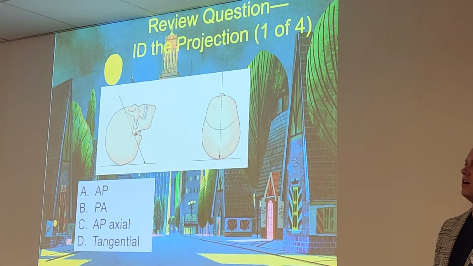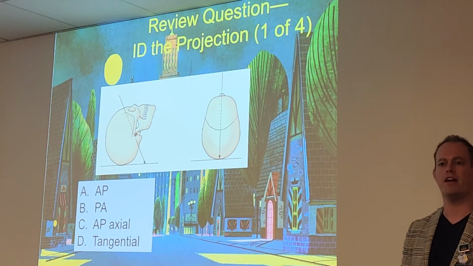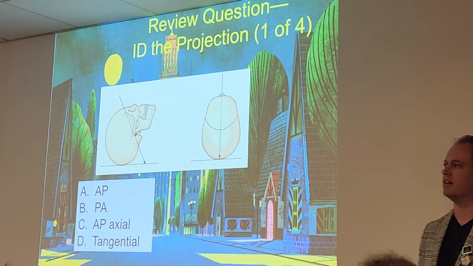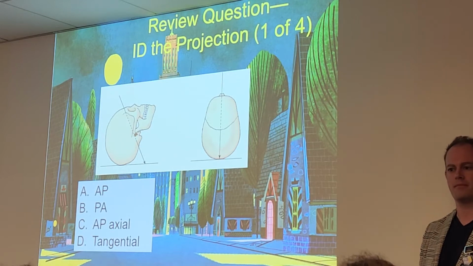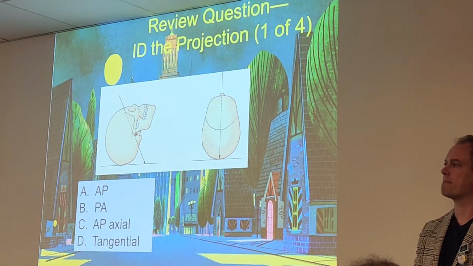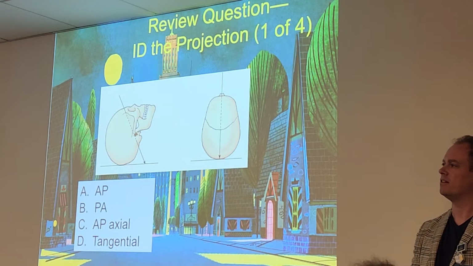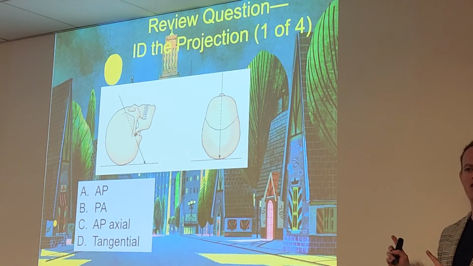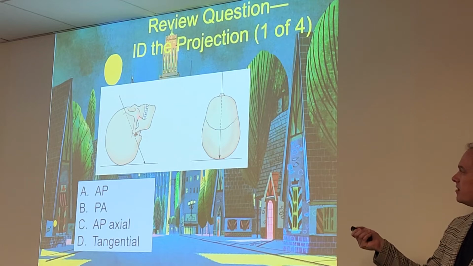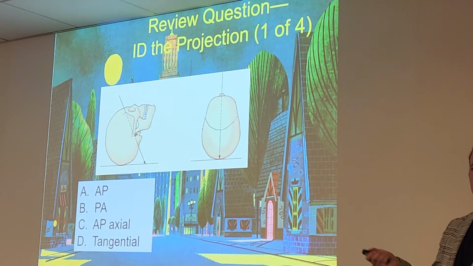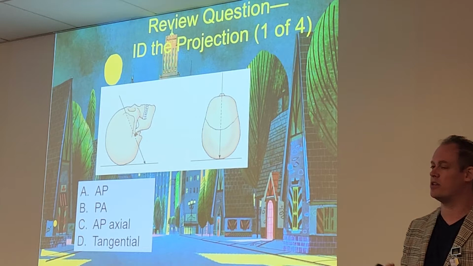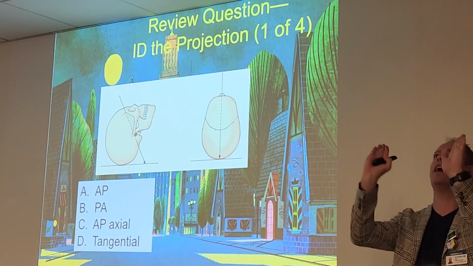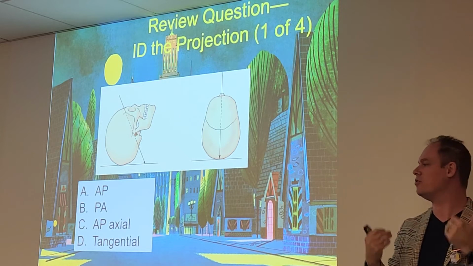All right, so looking at that beam, be careful, look at this closely. What kind of projection are we looking at here? It's a skull. The first one is oblique, and the straight one is tangential. So this is going to be an AP axial, not oblique, because we're not obliquing the patient. What are we doing? We're angling the tube. See how the line is going at an angle? That means that's an axial projection, but we still use AP or PA. The skull is up. We're looking at the tube, therefore AP axial projection.